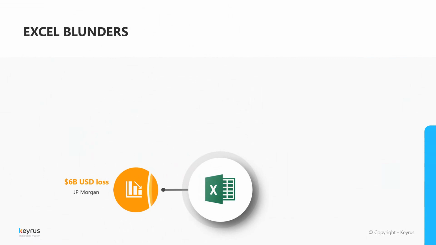Lots of Excel errors behind this, but it was an Excel spreadsheet used to create value at risk models, right? So you had one trader there, in the London office, that was analyzing these companies and these assets. So they would see if it's worth trading, right? And what happened there is that he copied and pasted the wrong data into the spreadsheet, which made the model underestimate the risk of that asset, right? Leading to a 6 billion USD loss, which is, yeah, a lot of money.